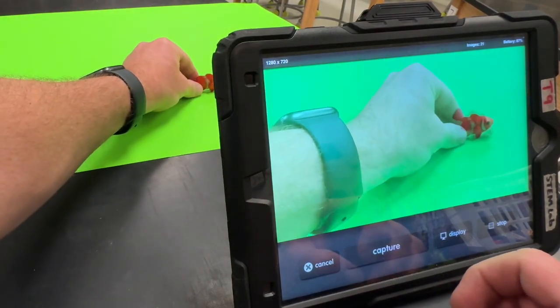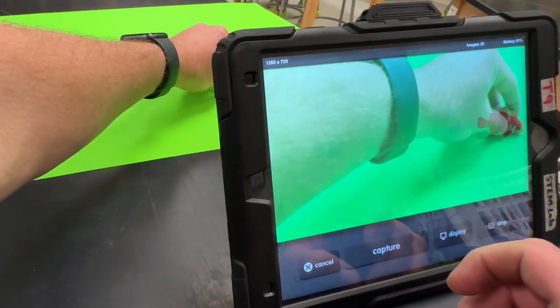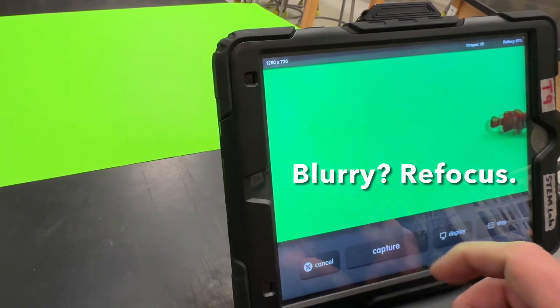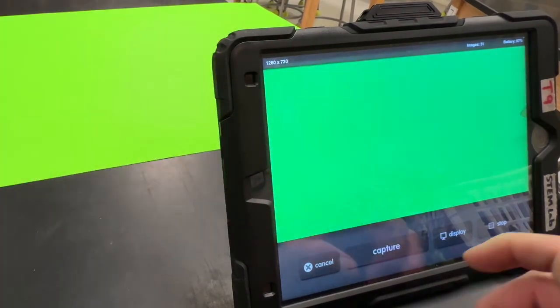Move a little. Hands up. Capture. Move a little. Hands up. Capture. Move a little. Hands up. Is that focus? Capture. Move a little. Hands up. Capture. Move a little. Hands up. Capture.